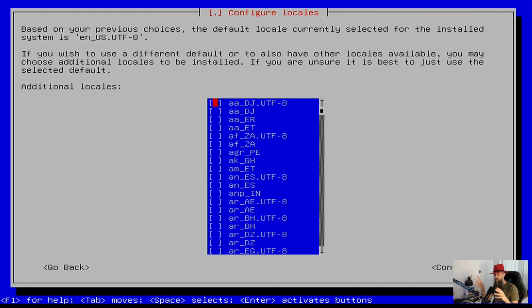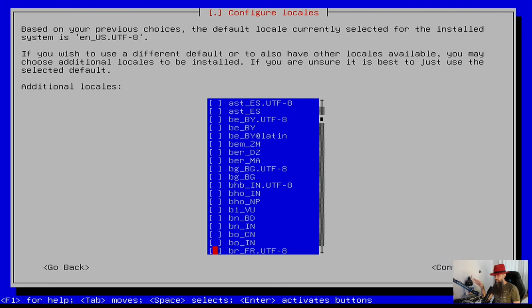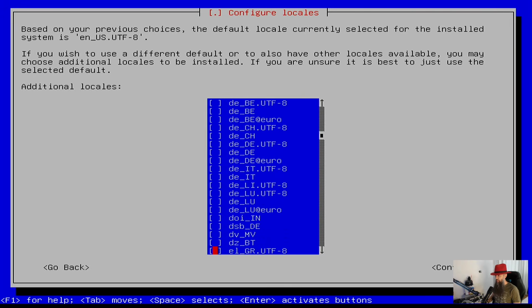If you're not from the United States or the UK, but from some other country out of the like 200 of them, you can select some locales here. And for example, if you are from, I don't know, Austria, you can select the locales here.